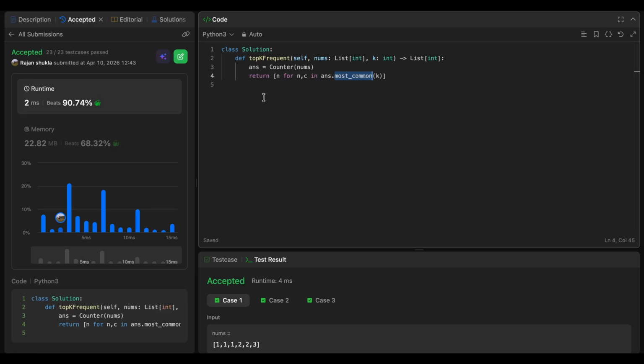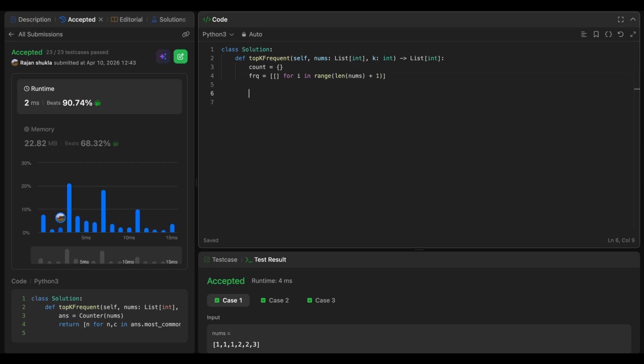This is a good approach, but now let's try to build it from scratch. As we have seen in the animation, first we make the frequency array. Let's make an array of length nums plus 1, since we need the last index as well.